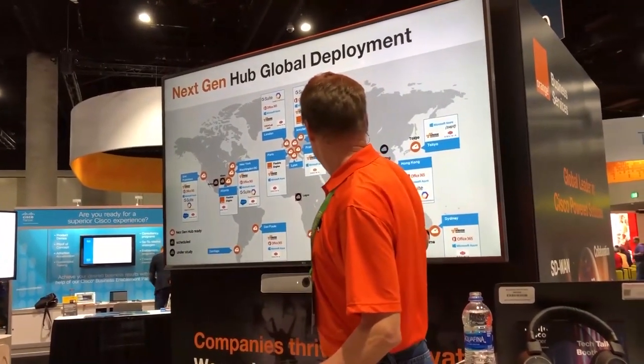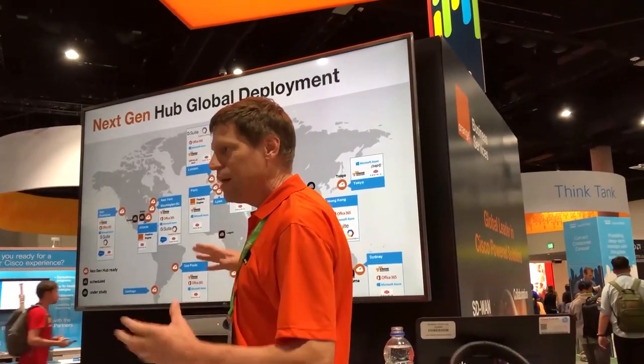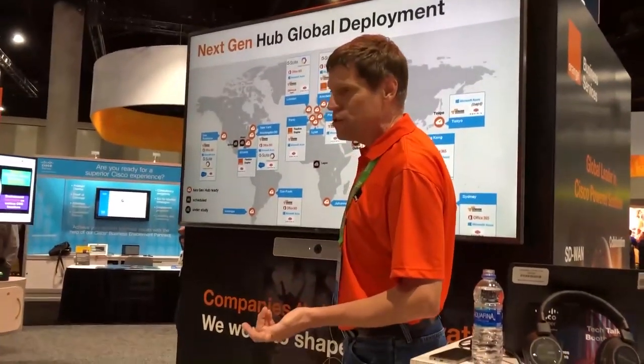Another key point of the next-gen service hubs is in countries like China. If you use a standard internet-based overlay in China, your SD-WAN traffic goes through the Great Firewall of China and is subject to problems. China doesn't even acknowledge the Great Firewall exists, so you can't call the Chinese government to release a blocked port. We've created the solution of putting an SD-WAN hub inside China, aggregating all SD-WAN traffic, and sending it over a private network to get it outside the country. We see a similar situation inside Russia around encryption.